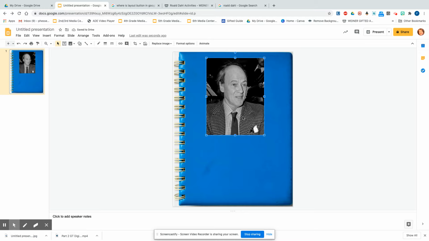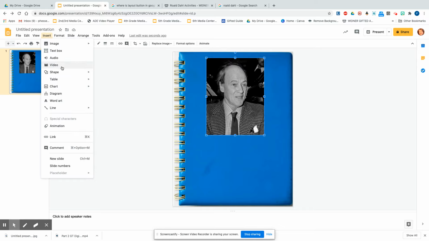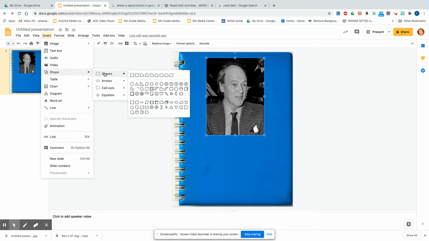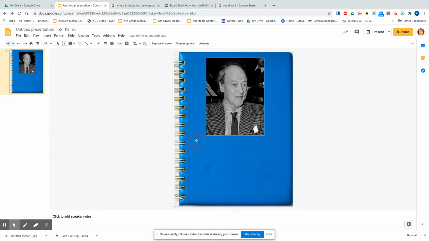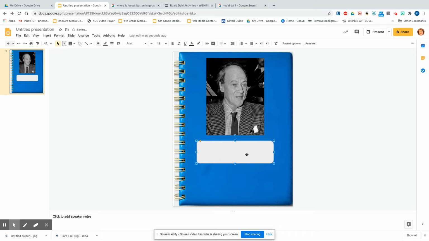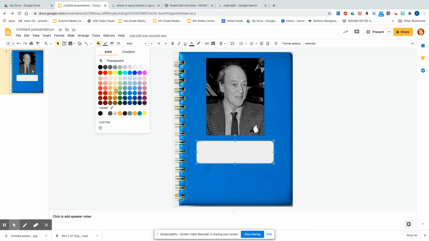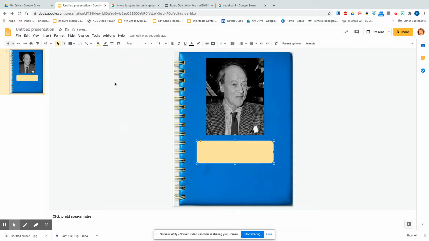Now then, I'm going to put a title on here: A Year with Roald Dahl. So I'm going to insert a shape to give it a little bit more color and pizzazz. So I think I'll pick this one. So I'll go right here and I'll drag and put this little shape in here. And I don't think I want to leave it white. I think I want to snazz that up too. So I'll go up here to the bucket that fills that shape. And I think I'll pick maybe this color yellow.